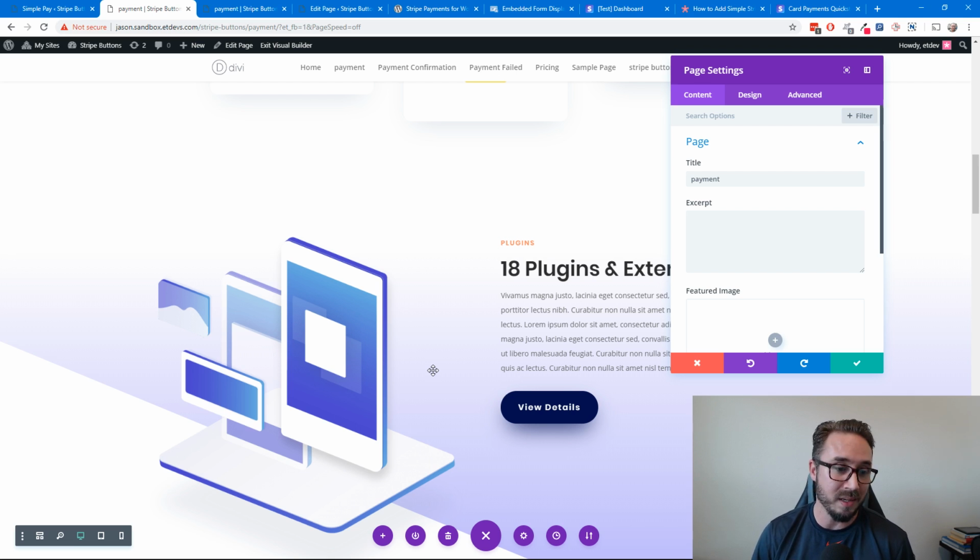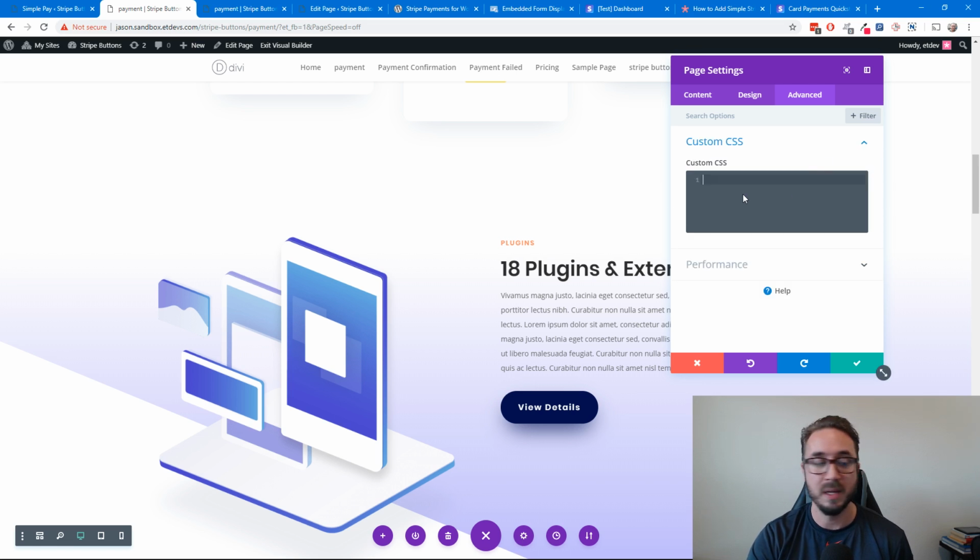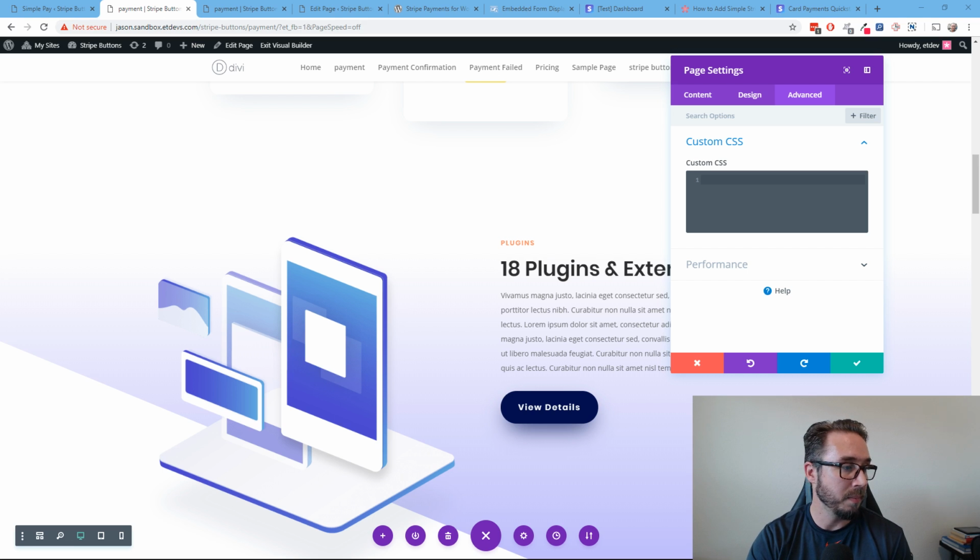I'm going to add it to the page settings custom CSS because for this example, I only want it applied to this certain page. So this CSS won't be applied across the whole website. I'll go to Advanced under my page settings, it's this gear icon down here, and then click custom CSS. Then I'm going to paste in my code.